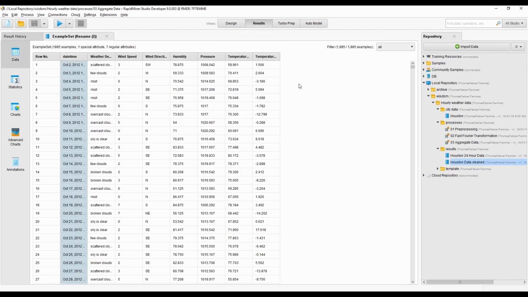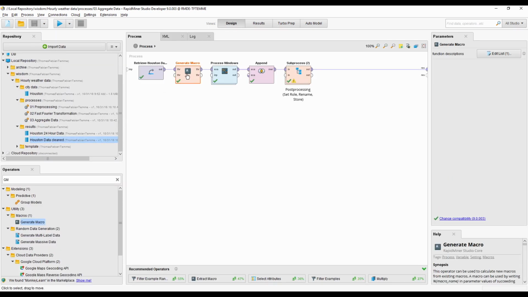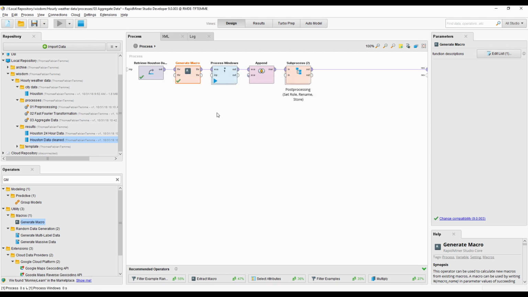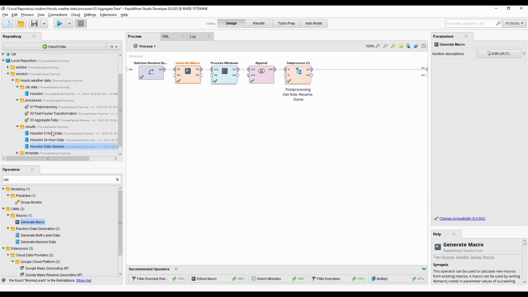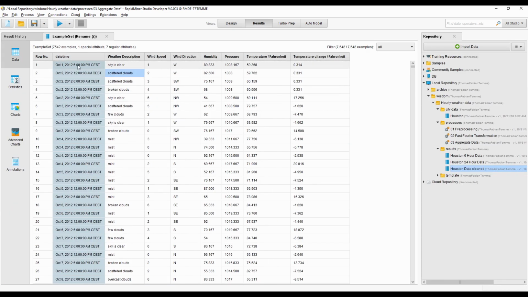So I start with the 24-hour dataset we already saw, so we can see here the 24-hour dataset, but we can also aggregate to, for example, windows with a window size of only 6 hours. Of course, this takes a little bit longer, since it's also executed in parallel, but we have smaller windows. So now we have the 6-hour dataset, and we can see here in our dataset that we have 6 p.m., 12 a.m., 6 a.m., 12 p.m., and so on. So we have 6-hour windows.